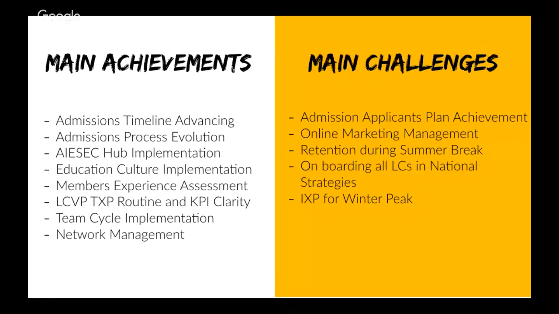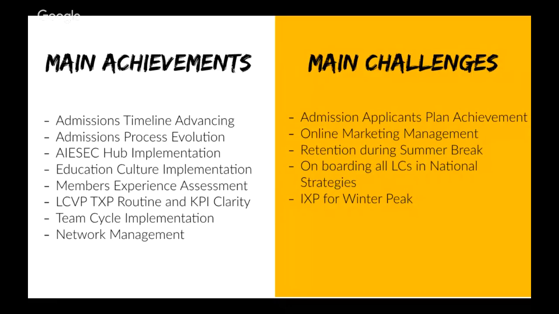So we're not only using a tool, but now LCVPs TXP know that it is part of their JD to evolve education and run education at local level. And also EBs know that this is a job that they need to put attention to. Members experience assessment, so basically the National Membership Survey, which is an open channel that allows us to also ask additional questions to our members every month and have a constant assessment on their satisfaction with the experience.